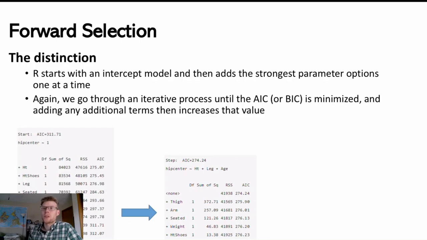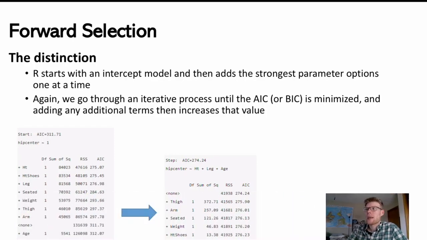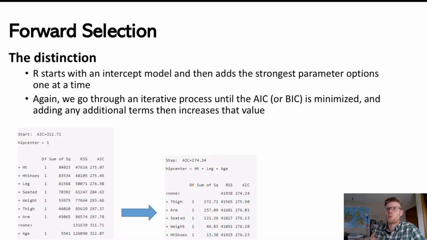All right, so forward selection is another option besides backward selection. With forward selection, you actually start with an empty model or an intercept model, and you iteratively choose a best predictor one at a time until you get to a point where adding any additional predictors is going to begin hurting your AIC again, or your BIC for that matter. So in this case, we find which predictor is reducing our AIC the most from the intercept model, and then we keep doing iterations until we get to this point where none now shows up as being our best option rather than adding any additional predictors.